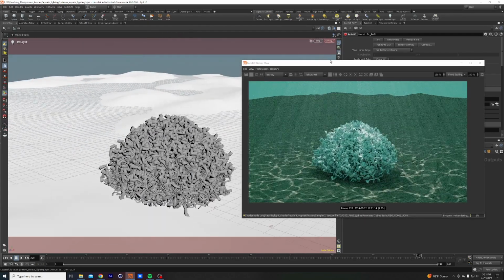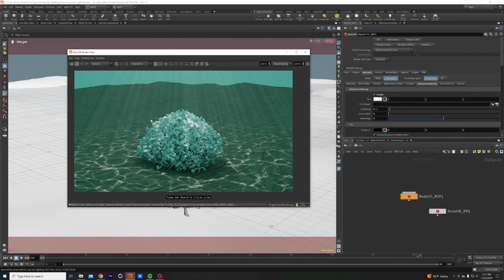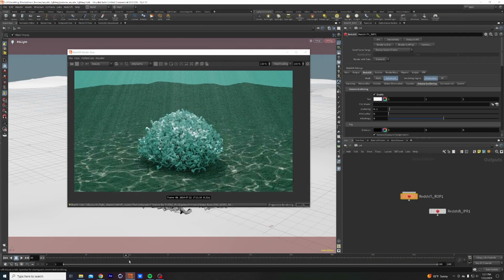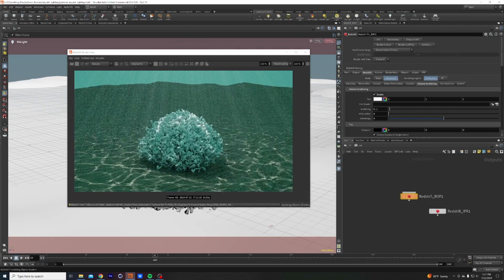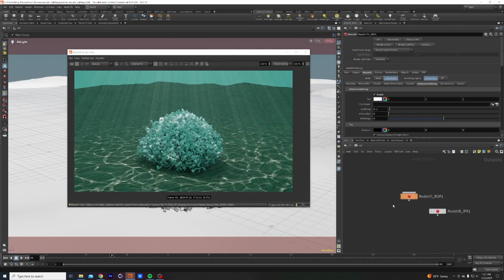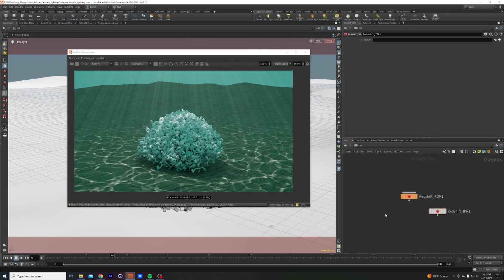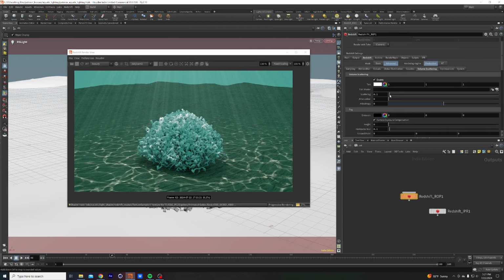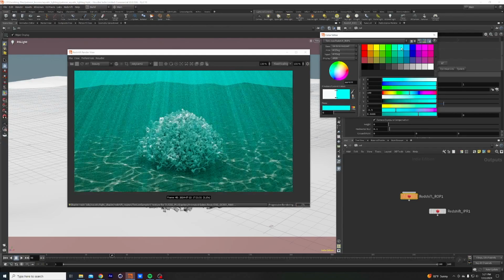You can see these light rays. So that kind of adds a little extra. So when it's animated, you'll see that they'll all move, and it makes it feel like it's more underwater. And I can kind of adjust that here. I can increase the scattering. I can tint the scattering to be blue. I like this sort of fake tropical greenish blue like that.